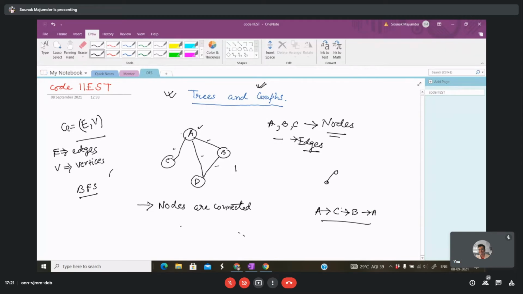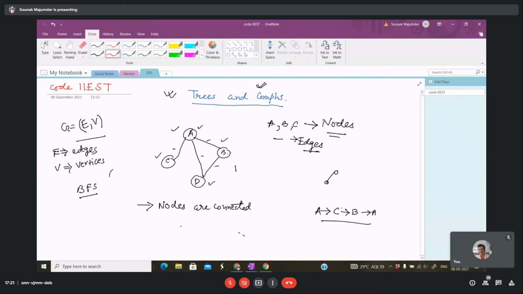This should be true for all vertices. That means if you start from A, you can move to C, you can move to D, you can move to B. If you start from B, there is an edge between B and A, so you can move.